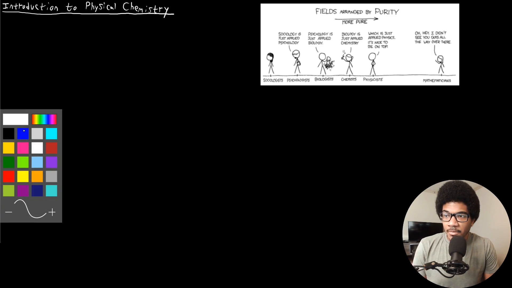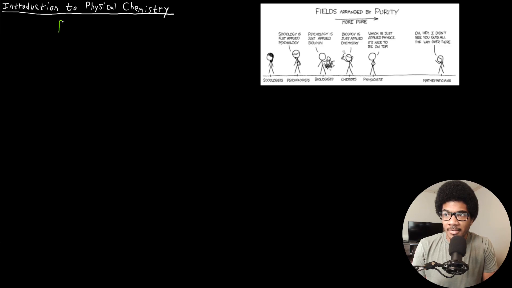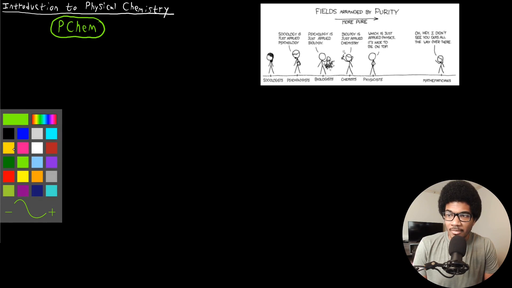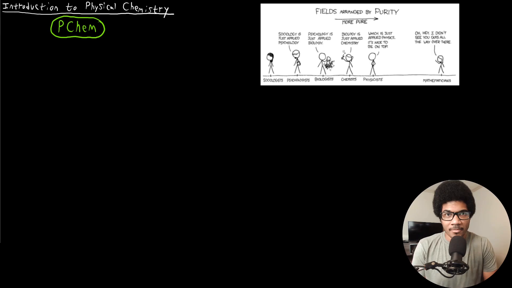So physical chemistry is often abbreviated as P-Chem. We always usually abbreviate physical chemistry as P-Chem. And what goes into physical chemistry? It's two words. You can break it down. Physical chemistry. There's going to be some chemistry in there, of course, and some physics. So we have the first piece of physical chemistry is, of course, the chemistry.